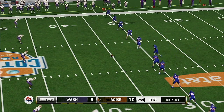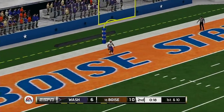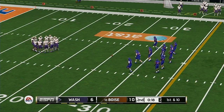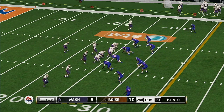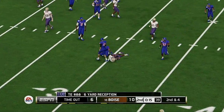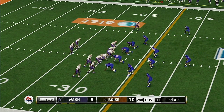The kicker looks like he's ready to kick this one off. He really got a hold of that kick. This one's going to be down in the end zone for a touchback. Momentum swings have been fairly even. And with so little separation, this game can be drastically changed on just one or two plays. Quickly, the Huskies taking their first time out of the half. They're about 4 yards away here on second down.